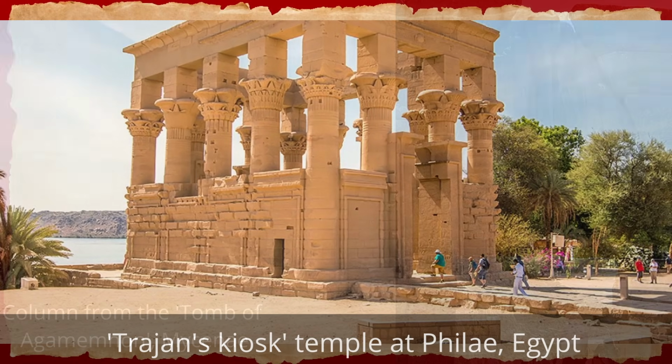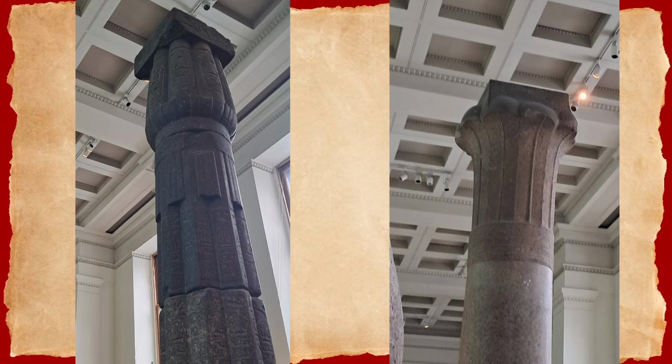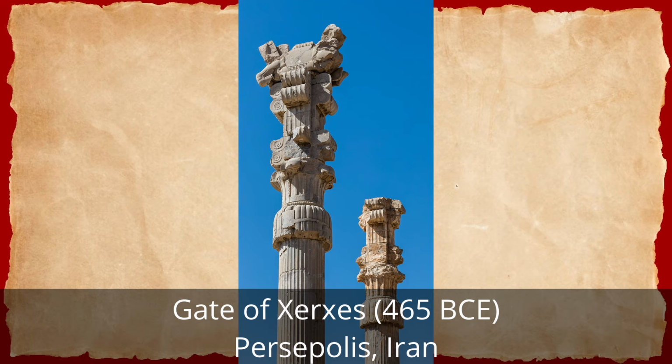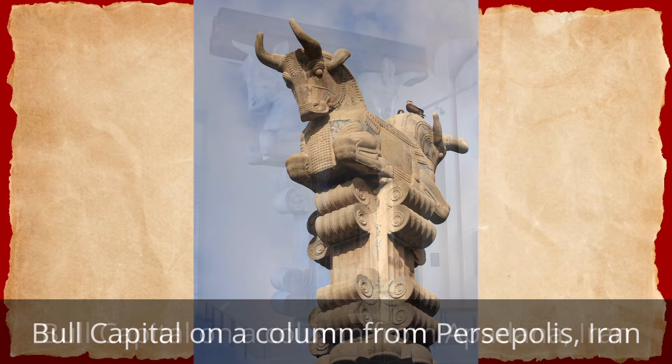And of course, different cultures create columns in different ways. The Egyptians had a great variety of column types, such as those based on leaves of palm trees or papyrus, inspired by the natural world. These could be covered in images and hieroglyphs rather than fluting. The Persians to the east had their own types too, and again we see the inspiration from natural foliage. And many featured ornately carved animals on top, such as bulls and lions.